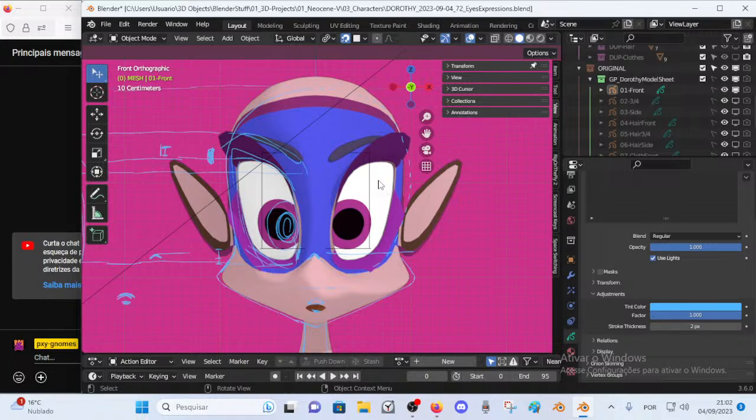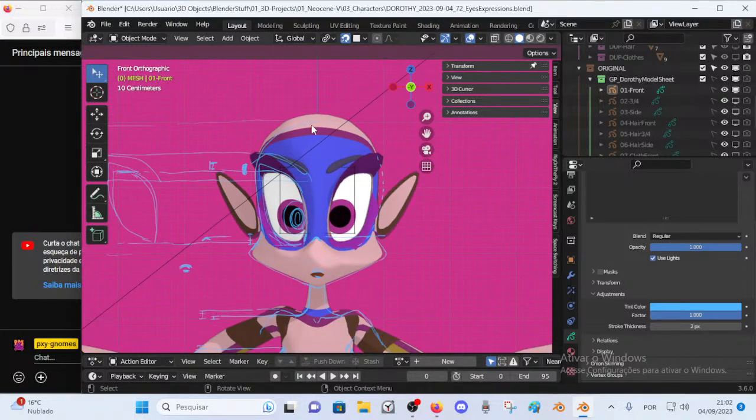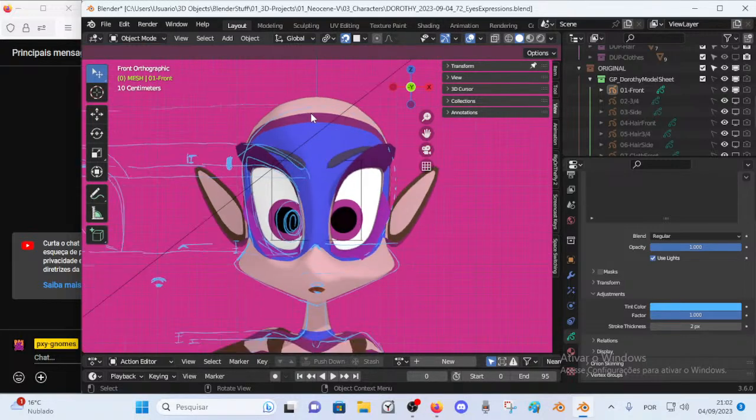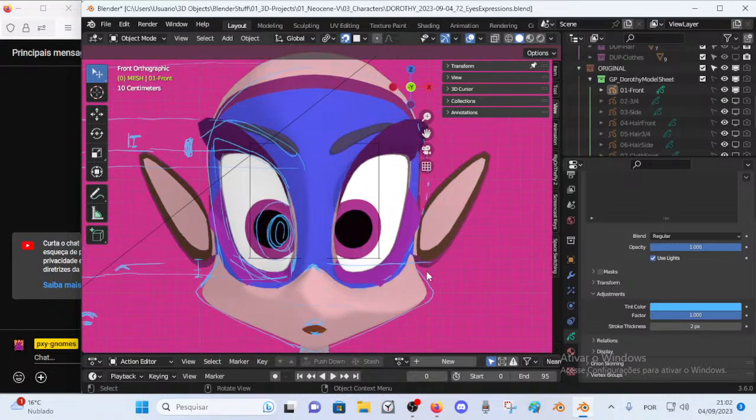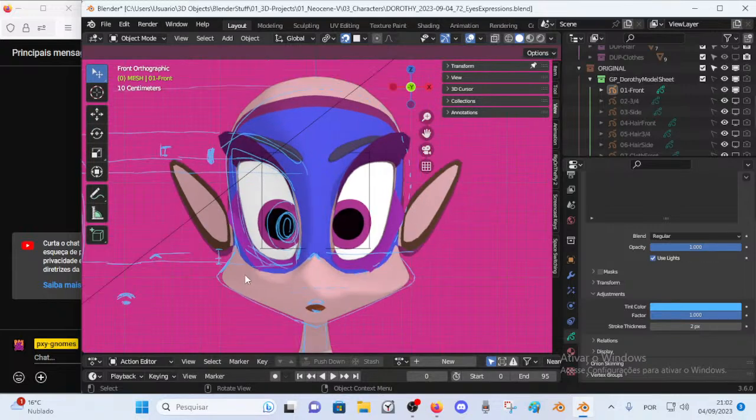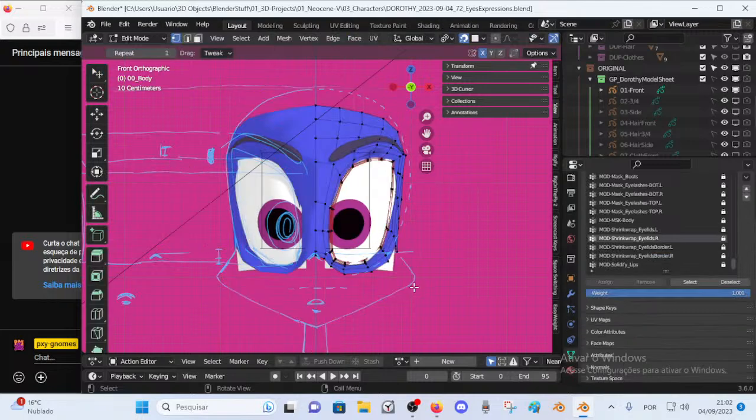Oh, by the way, look at this curve here that I've made. So perhaps the proportions here are slightly tweaked in this model after many iterations. I'll probably have to reassess these shapes. We can do this right now, by the way. But let's finish the eyes first.